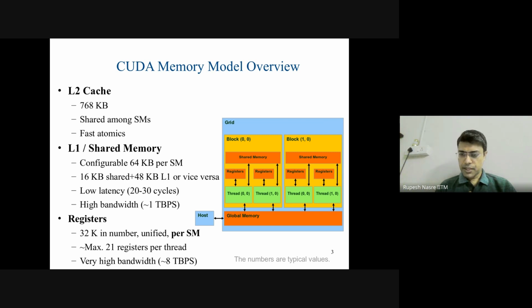Sandeep says, does each block have its own separate L1 cache? That is not fully correct. At the hardware level, it is only the SM which has the L1 cache, but that gets context switched and multiplexed across multiple blocks that we assign to each SM. But at the hardware level, it is only at the SM level. If 4 blocks are resident on an SM, do the 4 blocks share the L1 cache? No, they share it in a time-multiplexed manner. An SM is going to have one L1 cache.